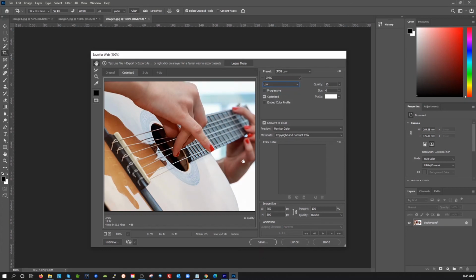Ooh, not sure if you can see this in the tutorial video, but when I put it on low, around her fingers here, around the hand, all around here, around the strings, I can see all these little dotty JPEG artifacts. So if we go to medium, it's cleaner, it's not so bad. Maybe we'll go to high, that's much cleaner there.